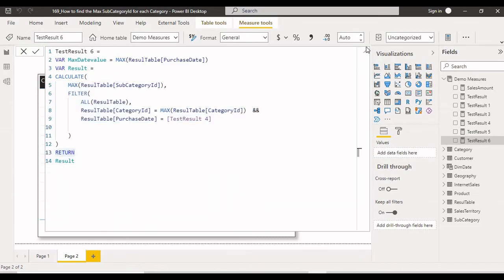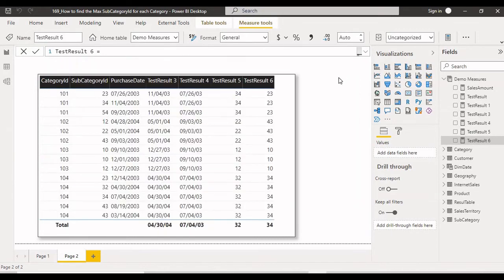So likewise we can implement this requirement. I think it looks very simple. Going forward we will try to come up with different types of logic, especially in DAX. If you have any DAX problems, please send me an email so that I'll try to create a video on that. If anyone finds it difficult to understand DAX, feel free to drop an email about your requirement. I'll try to create a video on your request.